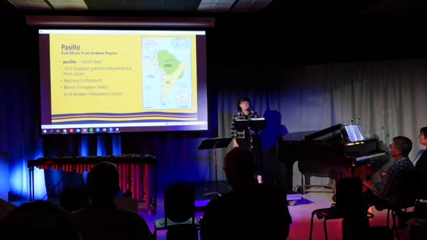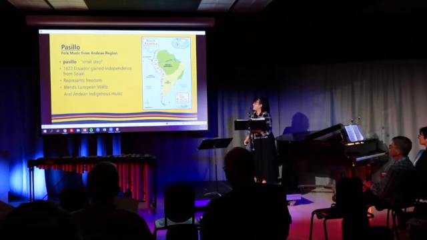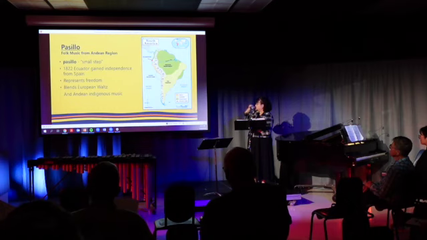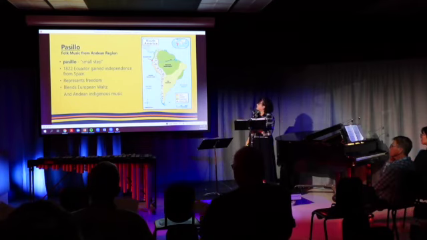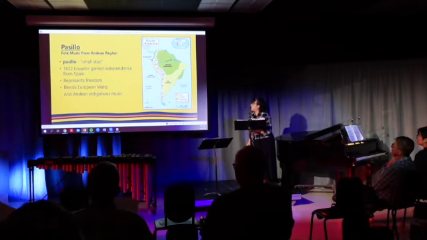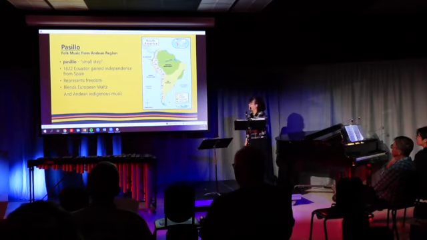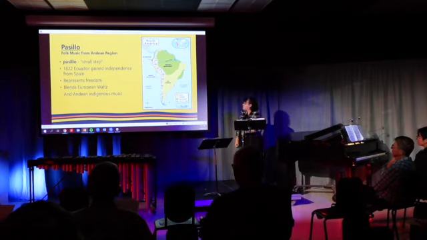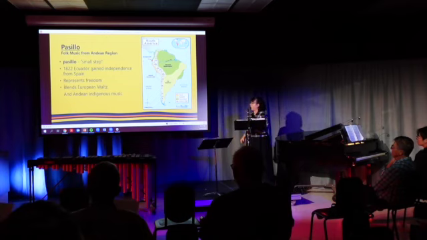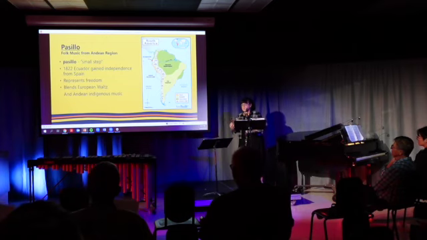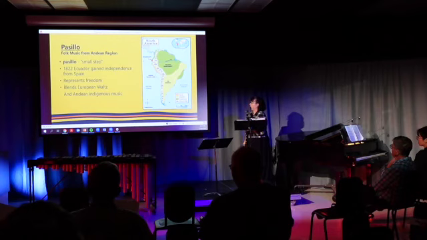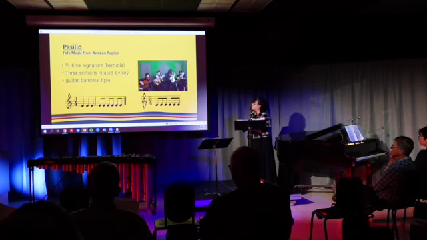We're going to be listening to a pasillo, a Colombian rhythm, folk music from the Andean region. So I've included the map here so you can see where that is. It runs all along the east coast there. And this is really like the national anthem in a way of Ecuador. When they gained independence from Spain, the pasillo is the music that represents their freedom from Spain. And a pasillo blends a European waltz with indigenous styles.